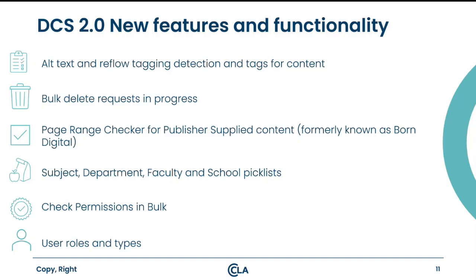DCS users now have the option to check permissions in bulk at the end of the academic year without having to rely on CLA to do this for them. So that is the check in August, I think, 1st of August, that we do for you to make sure all of the permissions that were excluded or allowed in the previous academic year are in fact the same, and you can go ahead and use them for the next year. So you don't have to rely on us for that this year. You can do that all yourself, and I will show you how to do that shortly.